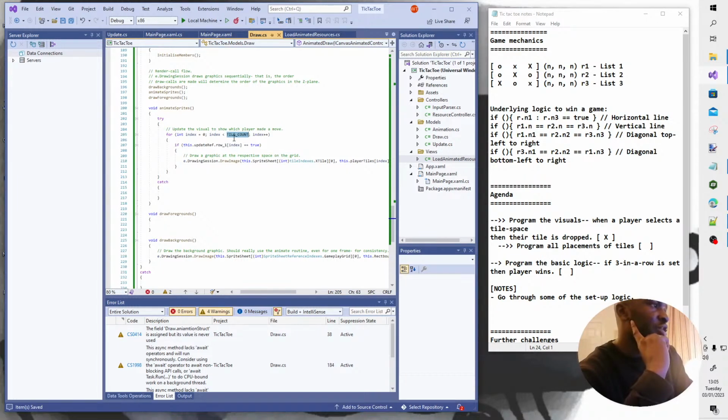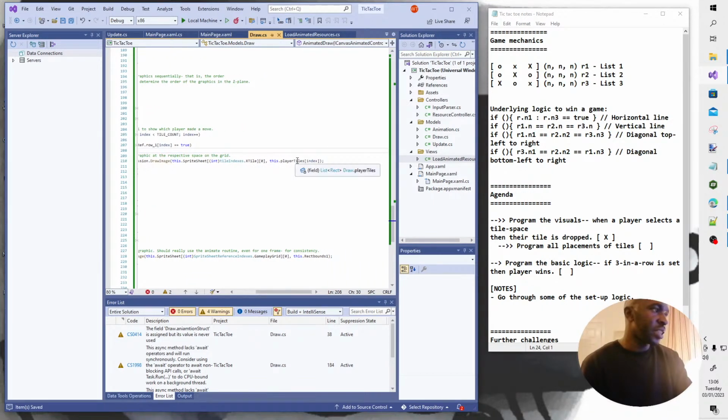Checking tile count, which is 3. I might separate out to 3 different loops for each row, just to make my life a bit easier. So if this row 1 index is true, then I draw X tile, player tiles index. Yes, that's correct.